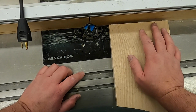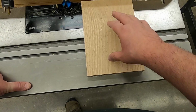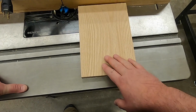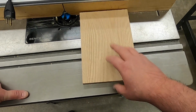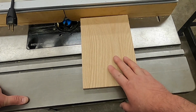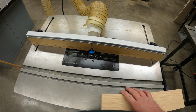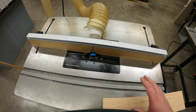We're going to plug it in, hook up the dust system. Remember, when routing, you always want to do the end grains first. And we're going to do our top, our door, and our drawer front all at the same time, one right after the other.